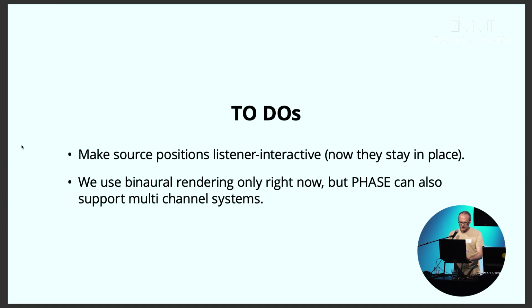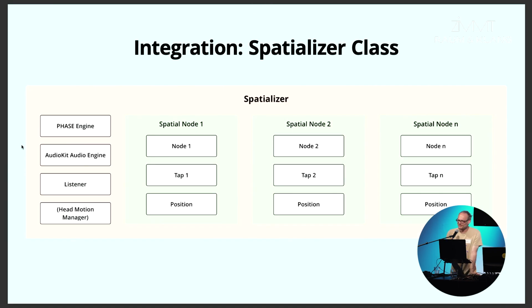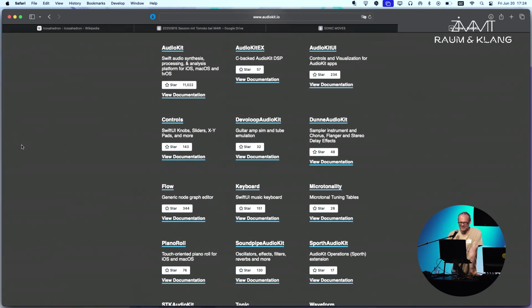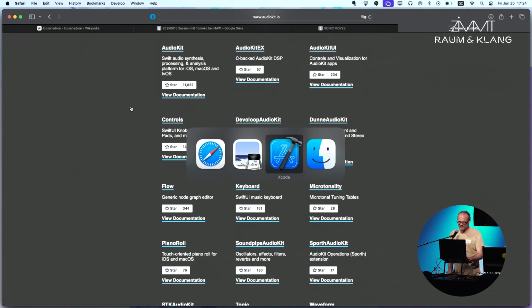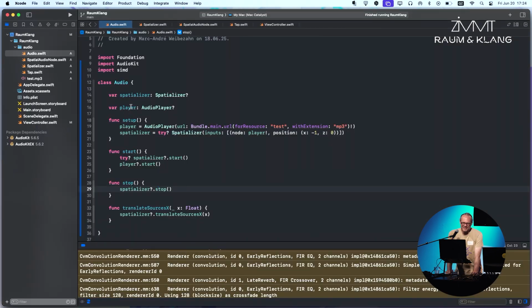And now, I'm sorry, but now it's time to show you a little bit of code, because that's just how I prepared my talk. I don't know, is any Swift developer here? Hey! So I will, I would just step through the code kind of quickly and show you how to set up a Phase engine, even though you will never do that.